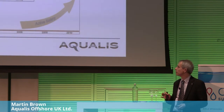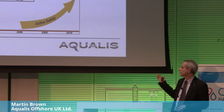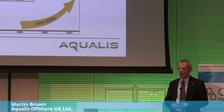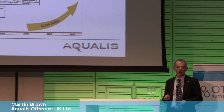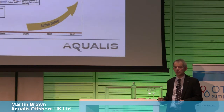The standardisation approach is important. From a project point of view, it gives you a roadmap approach that you can use. What's vital is not to have excessive duplication in the world of standards. There are good standards that already exist covering a number of areas, so what we're aiming to do is dwell on the ones that are specific to OTEC.